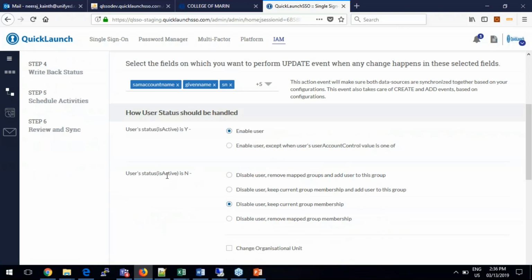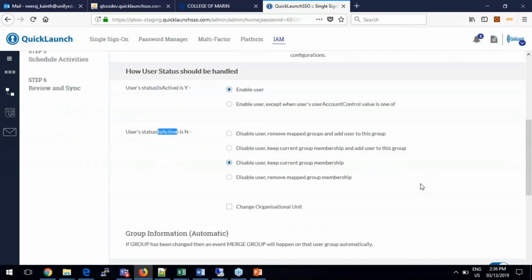What happens if the object in Banner is set to be disabled? It's not active. Should I disable network access? Should I remove that account from AD in 30 days? Should I move them into OU disabled? Should I move them into OU alumni? You would each have different answers to my statement that I just made, and we'll work with each one of you to understand what we should do based on the requirements that you have.